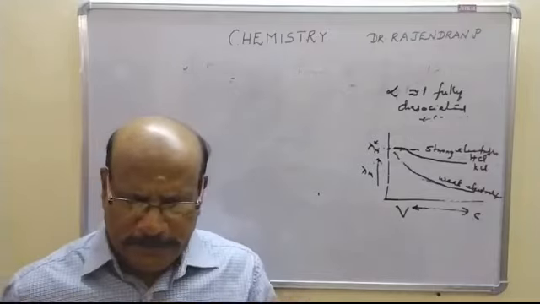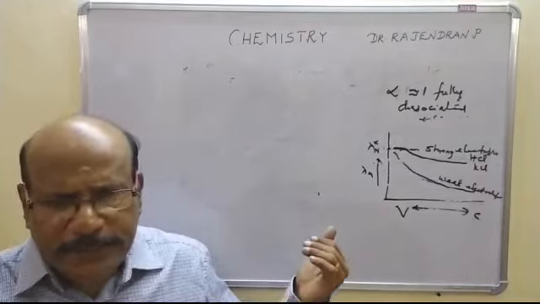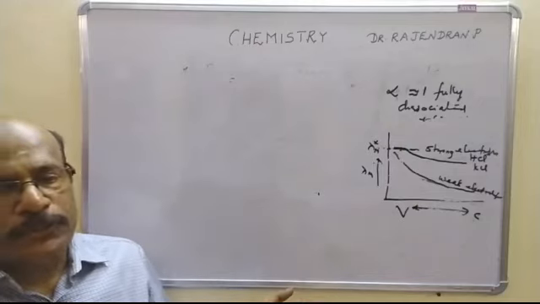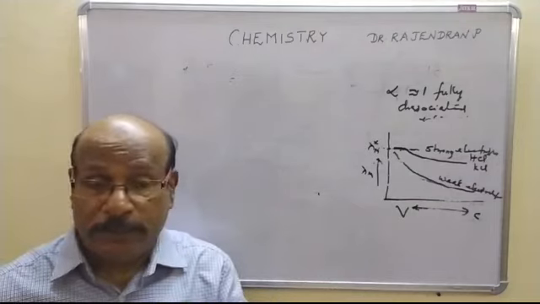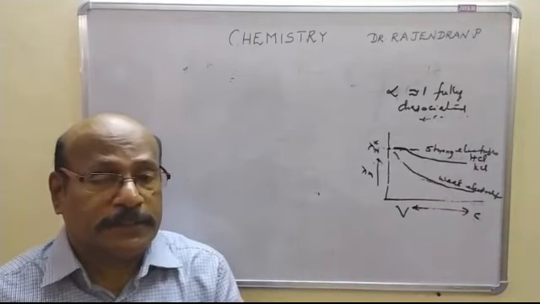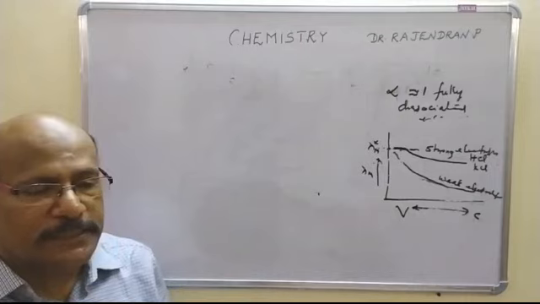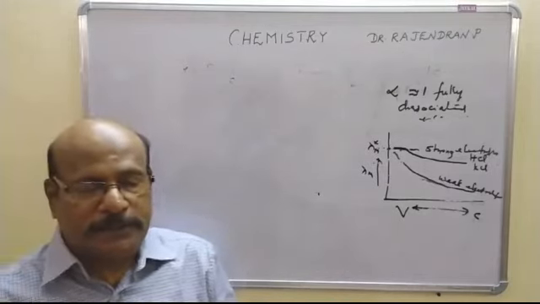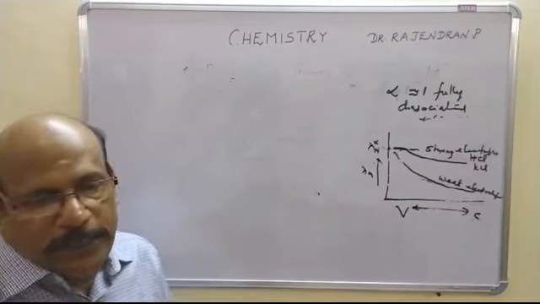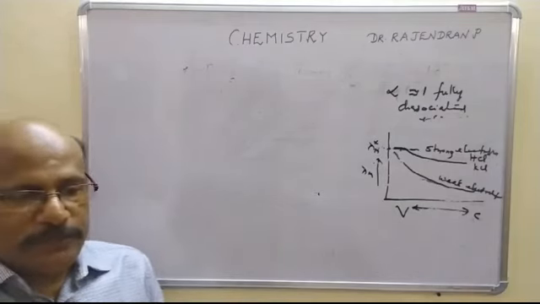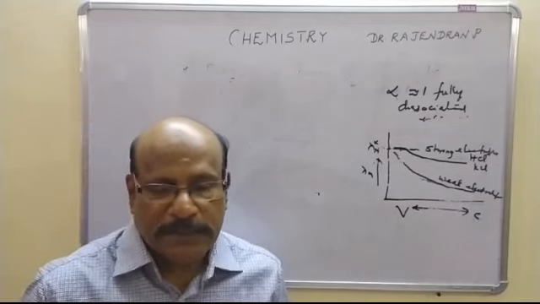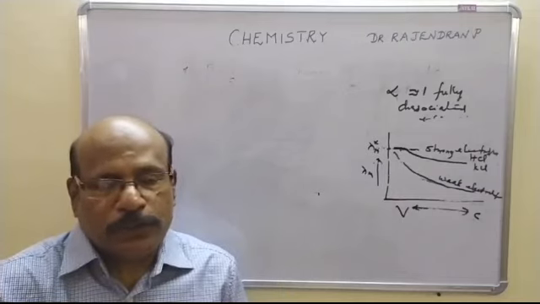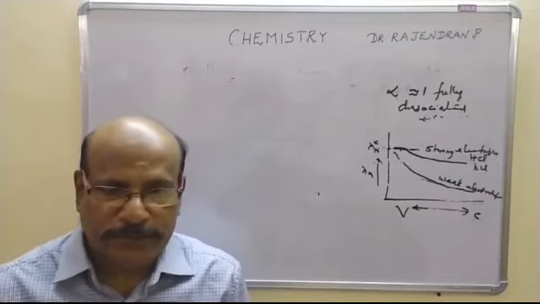Next is, this theory could not take into account the variation of the speed of the ion with dilution, which in turn depends on the electrostatic force of attraction. That is the main disadvantage of this theory. Arrhenius could not account for the variation in the ionic mobility or speed of the ion due to the electrostatic force of attraction arising from the change in concentration. Thus, the Ostwald dilution law, which is applicable only in the case of a weak electrolyte, is not applicable in the case of the strong electrolyte.